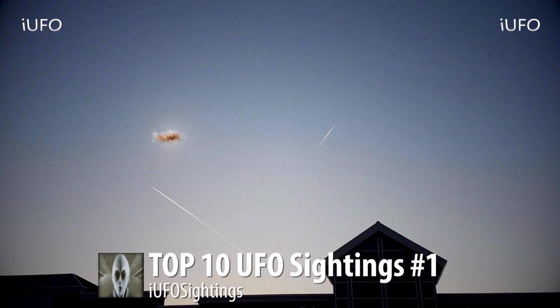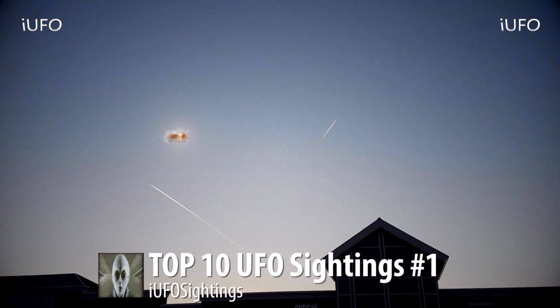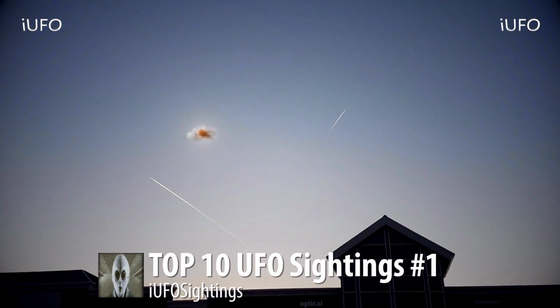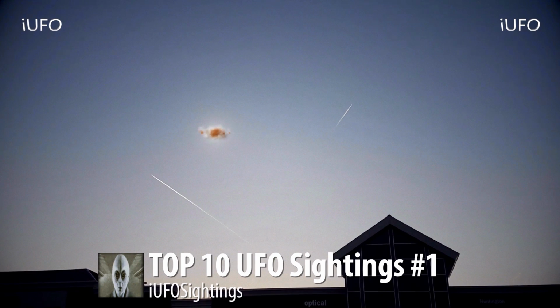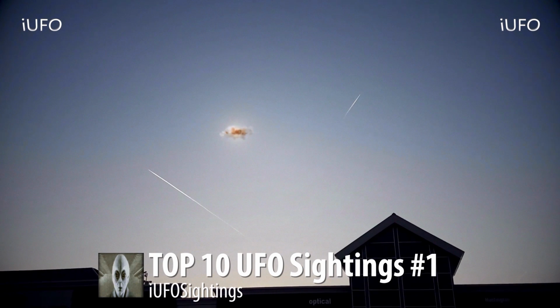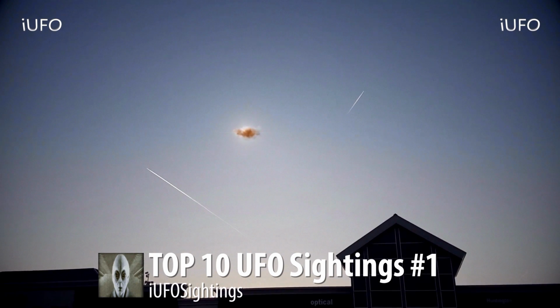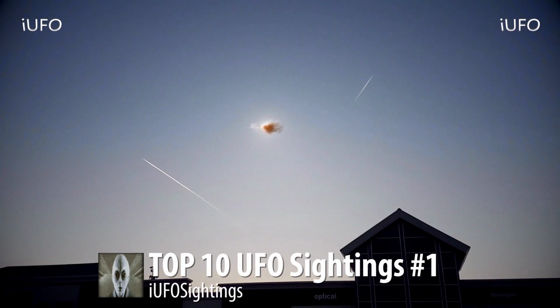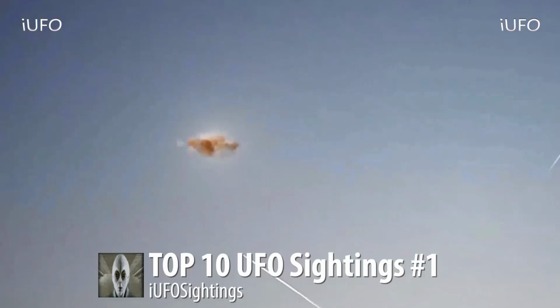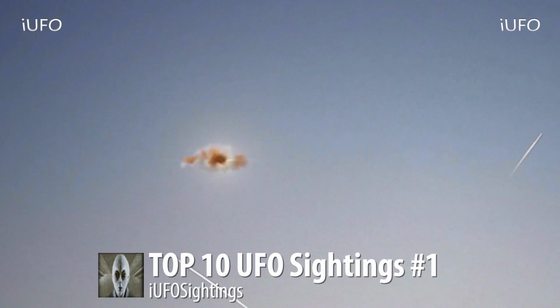So, did you see that? The UFO, it looks like it's an orb. And this smoke, it seems like there's two kinds of smoke on it. At the front there's orange, and at the back it looks like just gray colored smoke. This is very interesting. And then you have a couple of jets over there, some chemtrails, condensation trails, whatever you want to call it. Look at that. And the UFO just takes off. Here we go, we zoomed in on it for you a little bit. Look at that smoke. It must be generating the smoke to try to disguise itself.